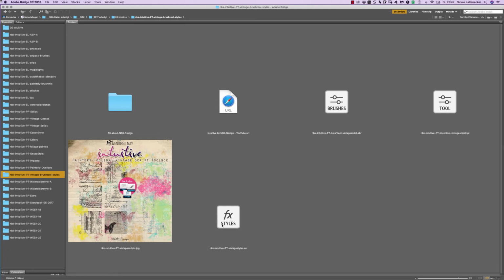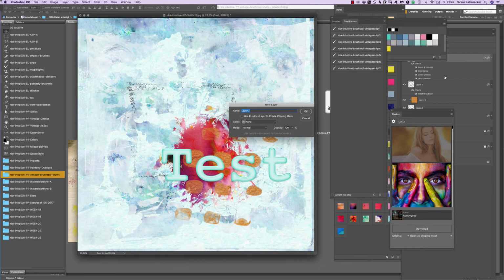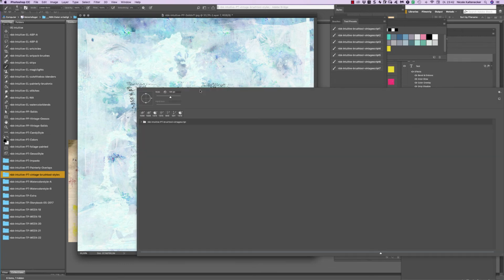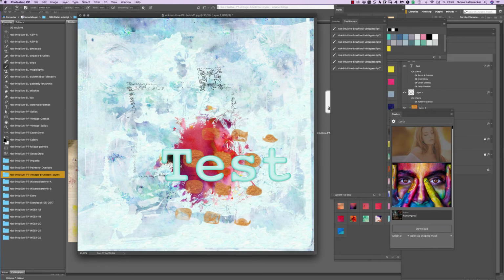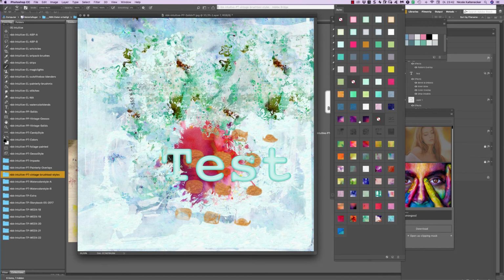Then we are going to use here the vintage TPL ABR files. So I have loaded them already. We start a new layer. We choose the brush tool, and these are the brushes I have attached, and this is what happened. Then we add a second layer.